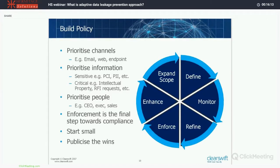Once you've got that kind of understanding and you can put the enforcement in place, then you can switch the policy on. Because you've taken the time to do the discovery, when you go live, the false positives are much fewer. The management overhead is much lesser because it is a much more reasonable approach where you ensure continuous collaboration. And obviously, that also reduces the frustrations of your end users.